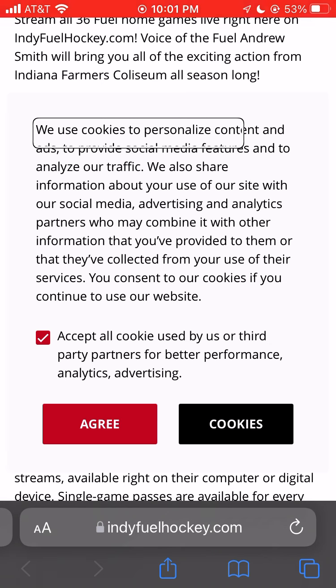So in that case, Lemire had to fight for no reason at all. And that's one of the things that these days I don't understand: if you hit somebody clean, or if they come to hit you and you hit them reverse and you lay them out, why should you have to be the one to drop your gloves and risk breaking your hand fighting a guy? I've always believed nobody should have to stand up for a clean hit.